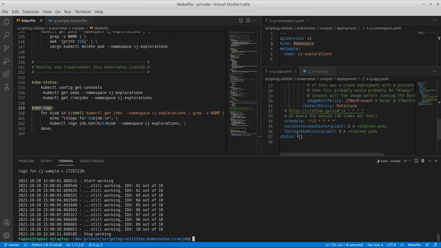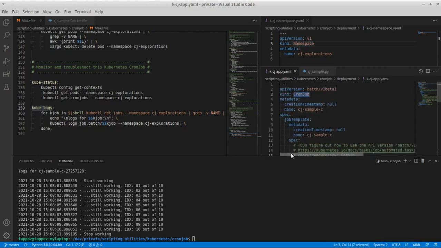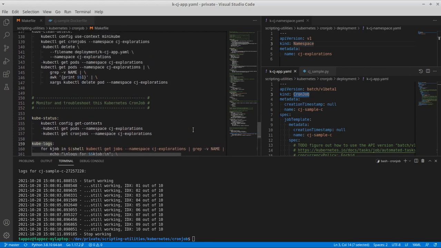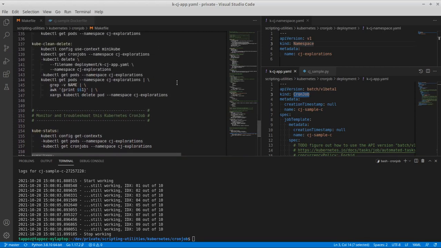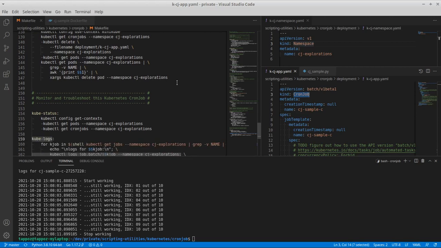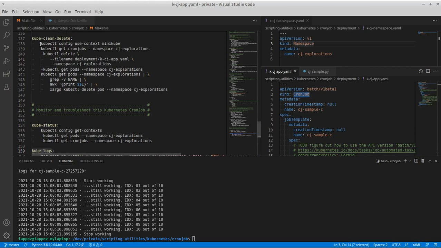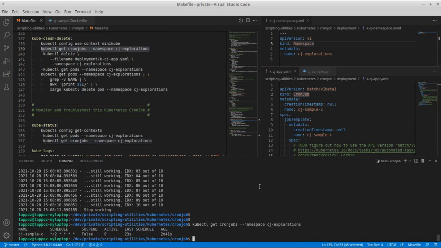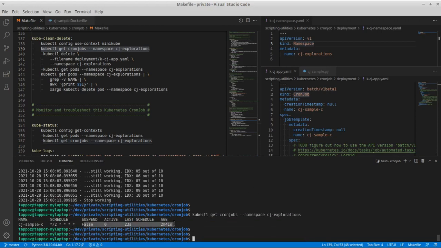Okay, so we're seeing how to deploy this CronJob to our Kubernetes cluster. Now let's say that we want to delete resources, we want to make sure we're doing the right thing. So we can invoke this to make sure we are targeting the right cluster, and we can invoke this to double check the CronJobs that we're gonna delete. So this is a CronJob we created a few minutes ago. So if we invoke this makefile target, we're going to delete our CronJob we defined with this YAML file. And then we make sure that we delete pods if they're there.